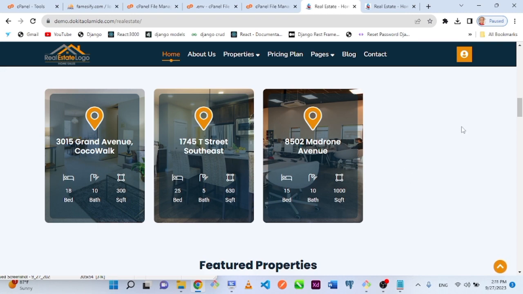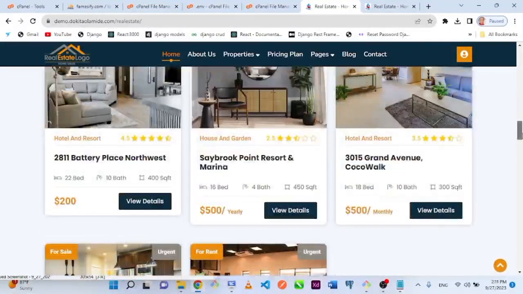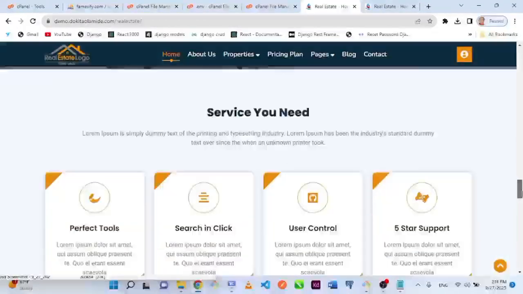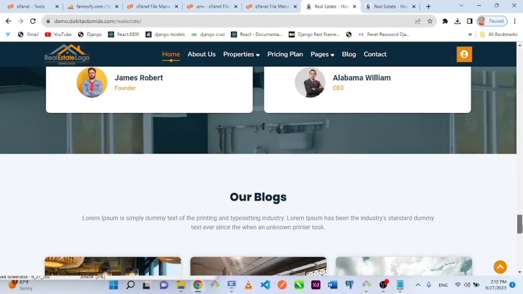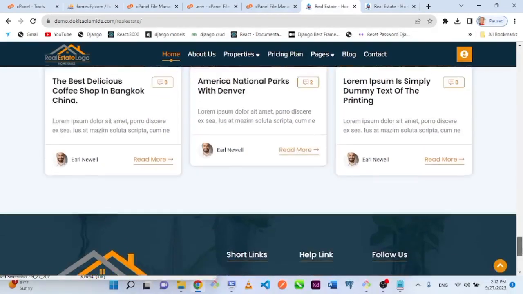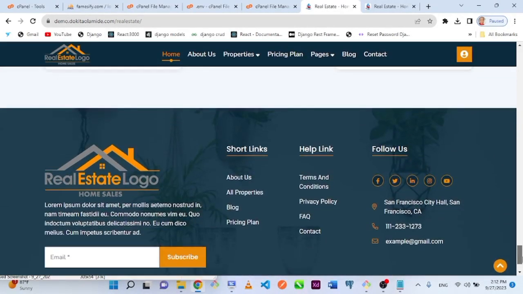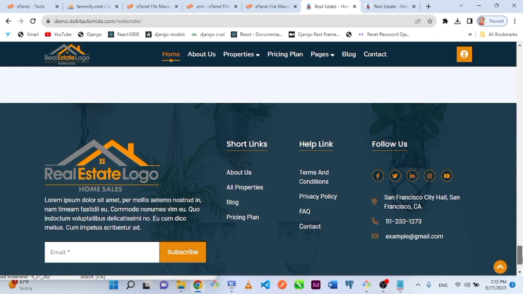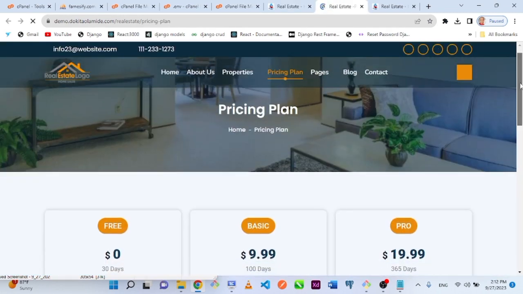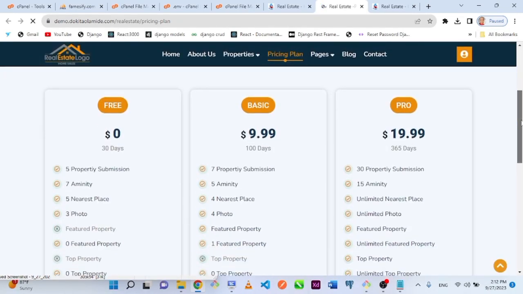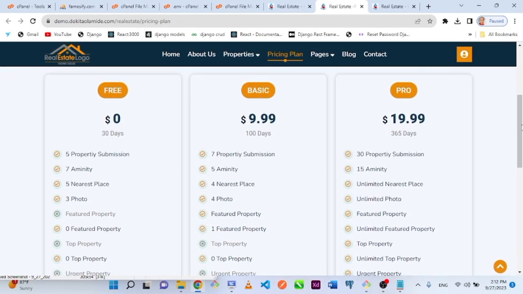And there's also a fantastic part of this project whereby you can sell services to your agents, because any agent can come to your platform and register on your platform. And at the same time, once these agents register on your platform, you can decide how they use your platform. All right, so as you can see, every agent can decide. You can put your subscription based on how you want your agent to use the platform.